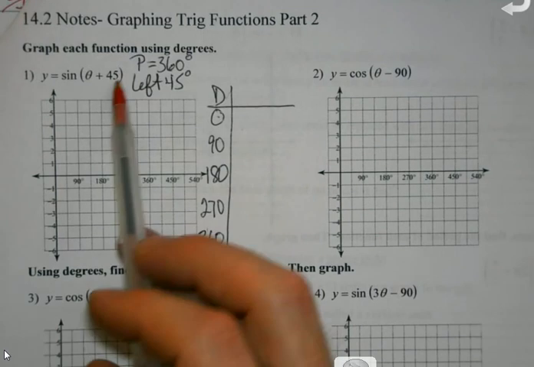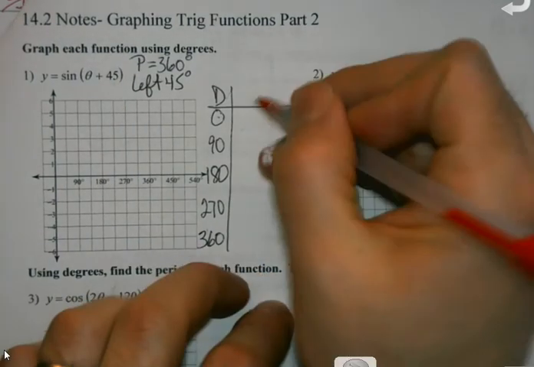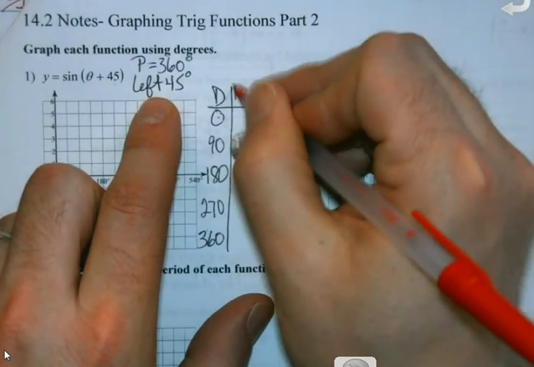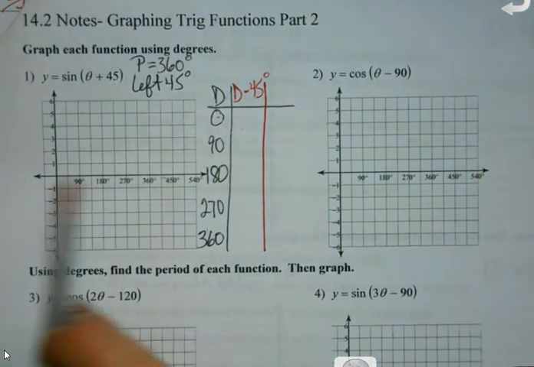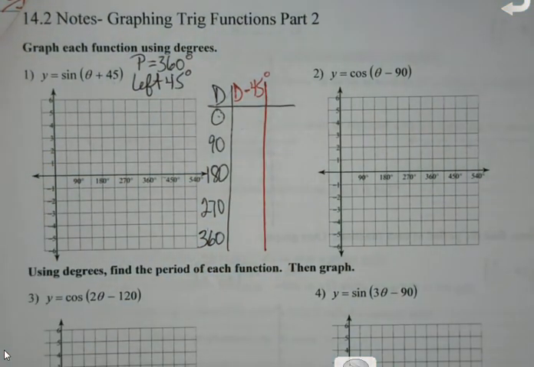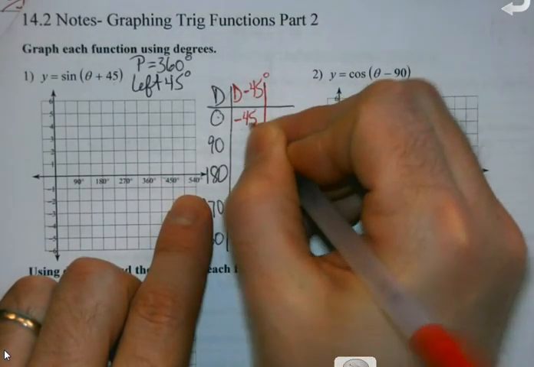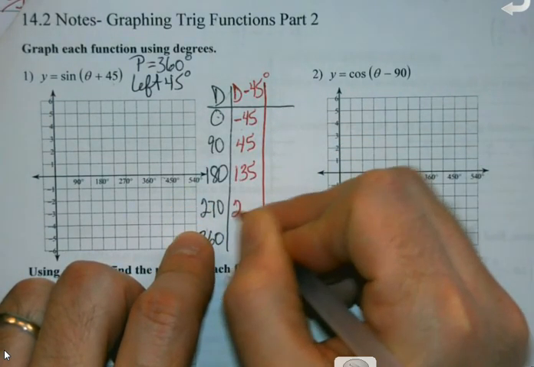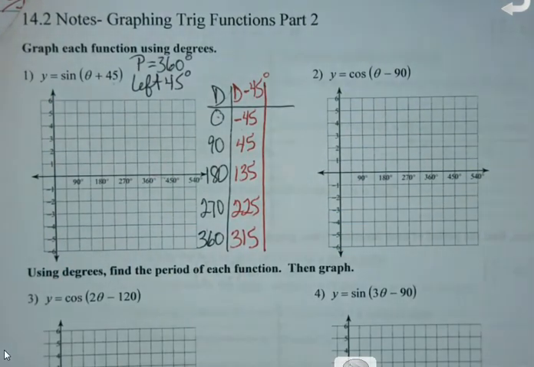We're going to get to radians, but right now we're just going to keep it simple with degrees and then grow to radians. So here, my shift is going to be my degrees minus 45. You're like, why minus? Because when you move left on a number line, you're reducing the value. It's going negative. So I'm going to subtract 45 from each one of my degree values, and that becomes the degree measure that I'll use when I'm graphing.